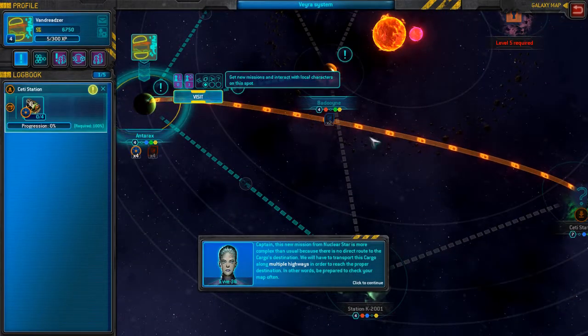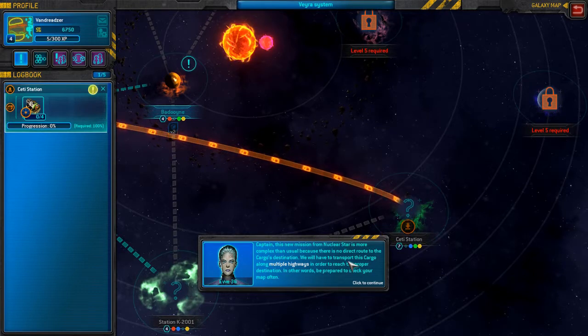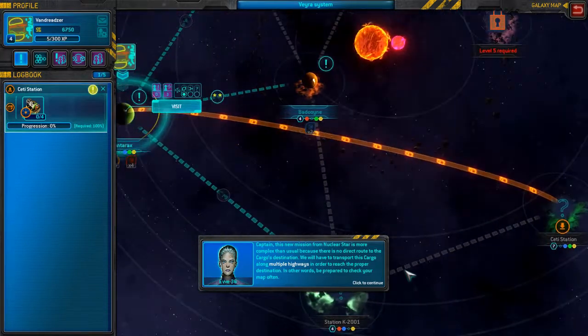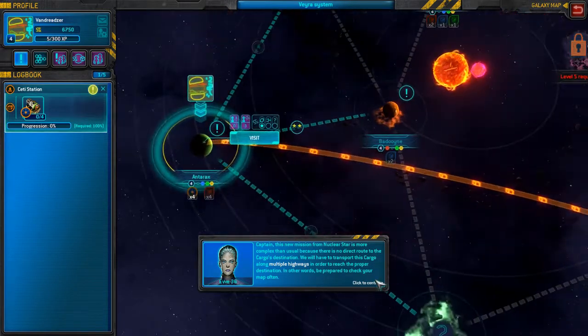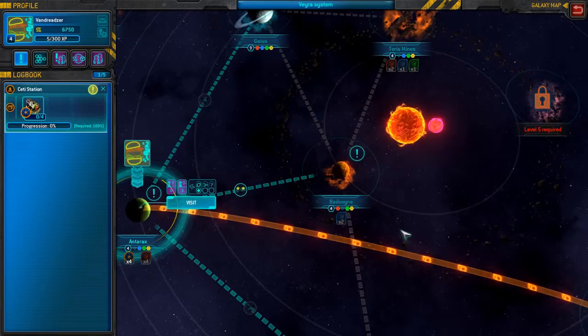Captain, this new mission from Nuclear Star is more complex than usual because there is no direct route to the cargo's destination. We will have to transport this cargo along multiple highways in order to reach the proper destination. In other words, be prepared to check your map often. Oh. Oh shit.